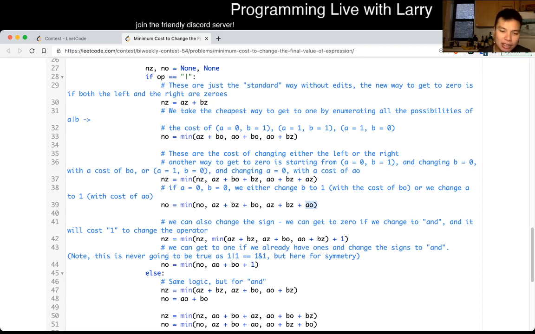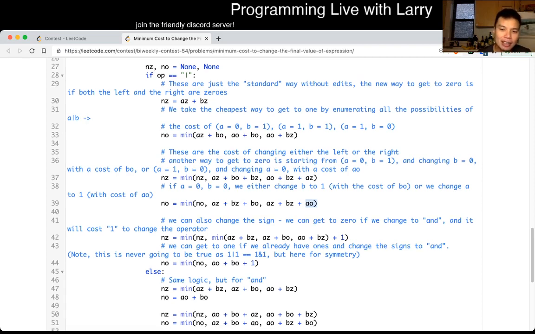And of course, lastly, we can also change the sign. We can get the 0 if we change the OR to an AND. And it will cost 1 to change the operation, right? I kept this part for symmetry reasons, but if you want to change an OR to an AND, then what happens?